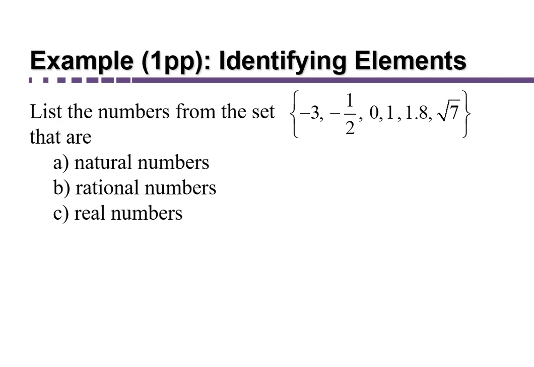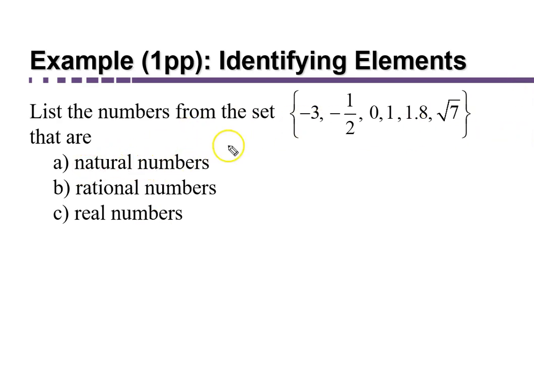So now, this is something we want you to note carefully in your lecture notes. We're giving you example 1, and the PP refers to PowerPoint. So write that, example 1, PP. They're asking you to identify from this series of numbers in roster notation which are the natural numbers, which are the rational numbers, and which are the real numbers. So, again, you're going to write this out.